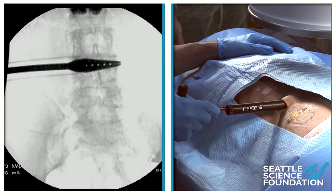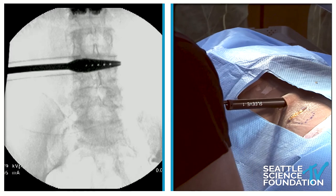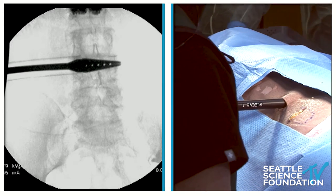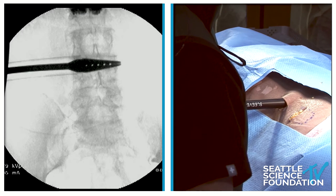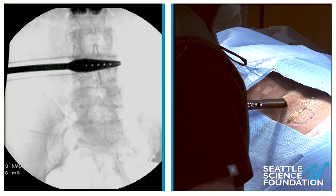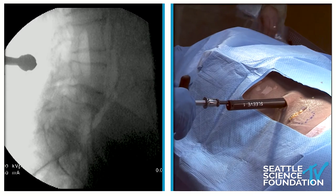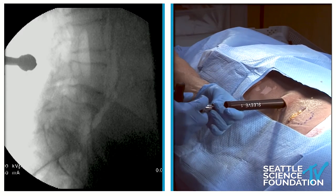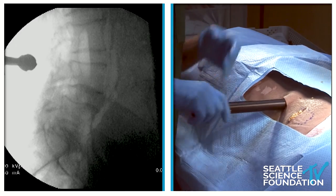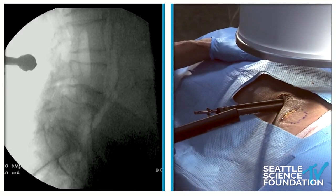We do this combination with radiographic appearance, swinging lateral to check our position, and also feel. When it starts to tighten up and the interspinous space stops giving and starts showing resistance, that's the other way we know we're in the right spot. Most of these, just as with most interspinous process devices, will be 12 and 14 millimeters. This is called the graduated tap. We're right directly posterior to the inferior articular process, so I'm going to take this off, come back around AP, and dilate all the way up to 26 millimeters. I'm going to leave the graduated tap in for the purpose of ligamentotaxis.